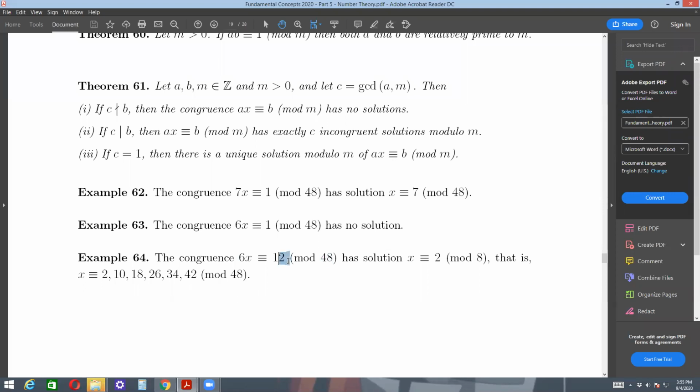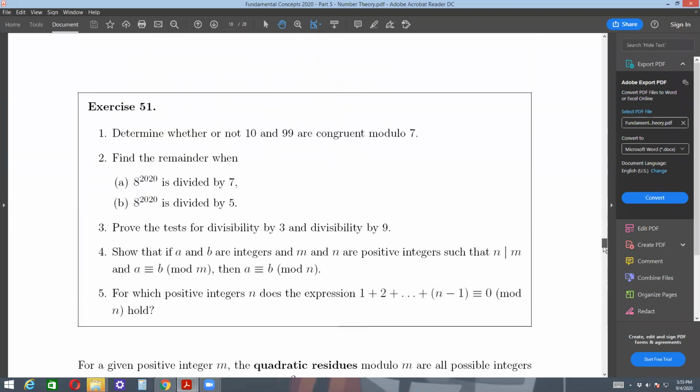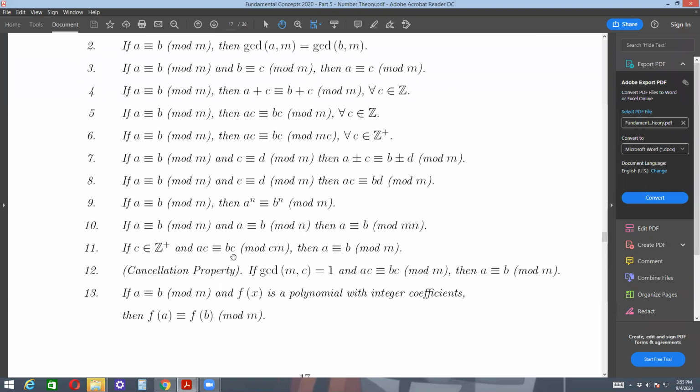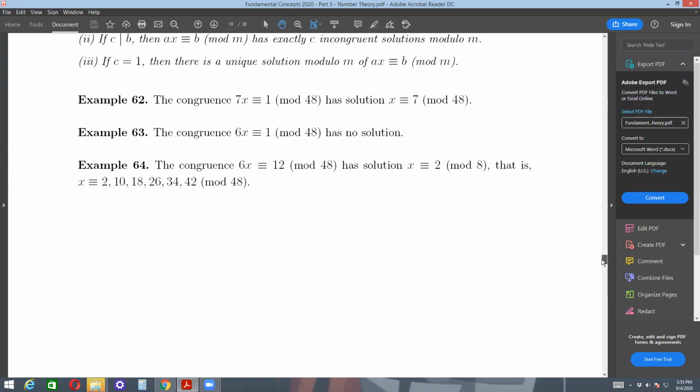6 divides that, so what I could do is divide everything by 6. That is this one up here. So if I have a common factor with everything, I divide that throughout. It's property 11. So if I divide throughout by 6, I'll get x is congruent to 2 mod 8. In this case, I've actually already gotten what I wanted. Sometimes you have to do more work. Now this here is automatically the solution. I can stop with that.